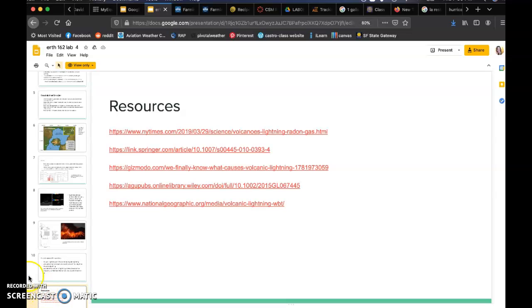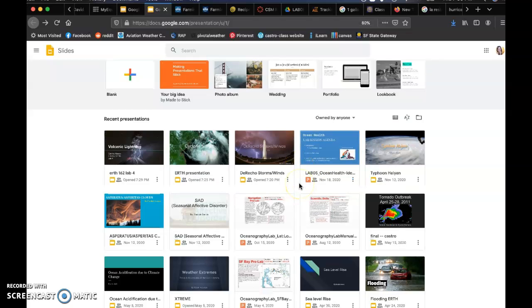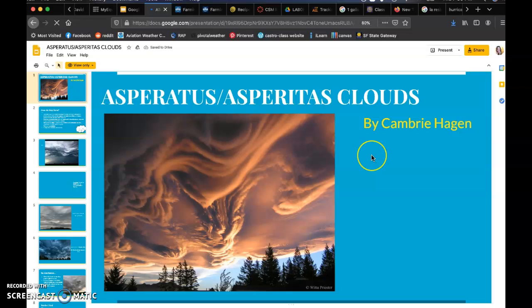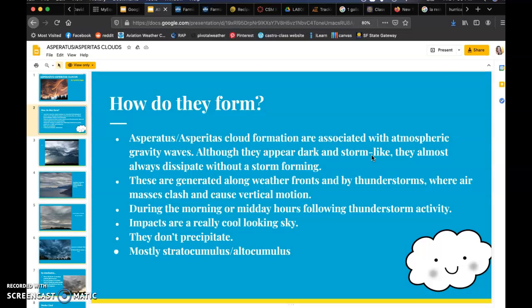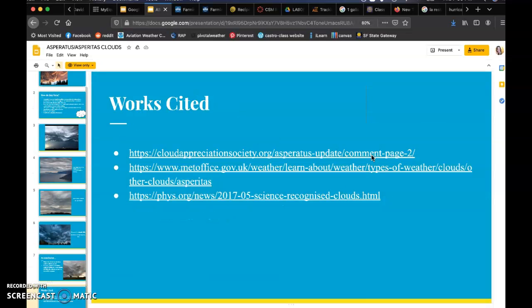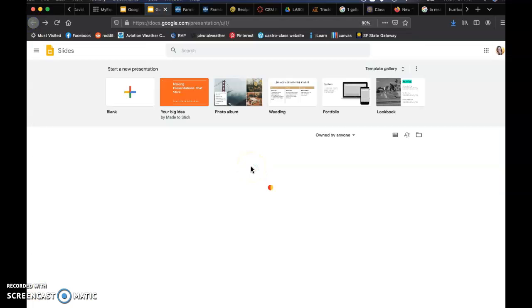Again, notice the number of slides here, only about 11 slides. And then if you're doing something that doesn't really take a whole lot of time, that's totally okay. Like the asperitas clouds, there's really not a whole lot to say about them other than they're pretty. So how do they form? A video, some pictures, more pictures, pictures, in conclusion, and we're done. This one was only 8 slides. So even if you're doing something that quote unquote doesn't have a lot of material to show, then you can still make it interesting with pretty pictures and videos, if that makes sense.